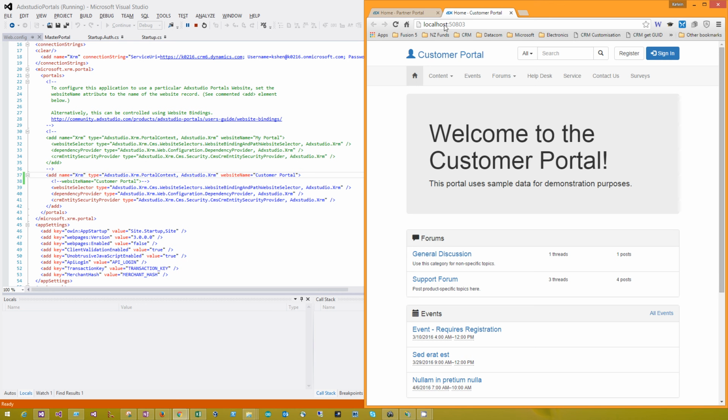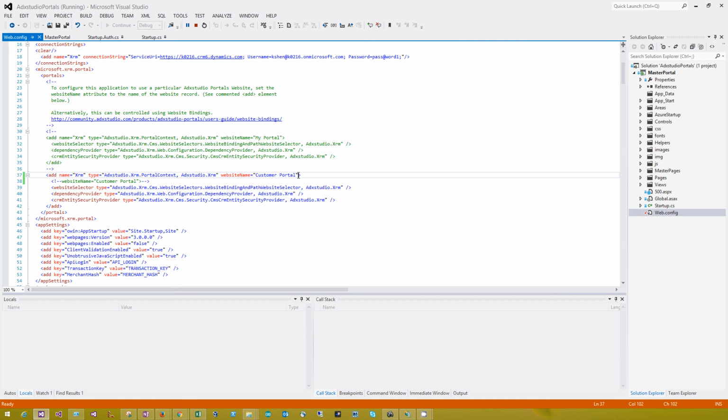As you can see, the customer portal has been loaded, but there's another way to do it. Actually, it's my favorite as well at the moment. It is to remove this. ADX Studio then will rely on some configuration settings inside CRM.